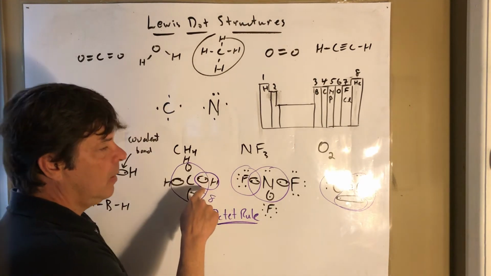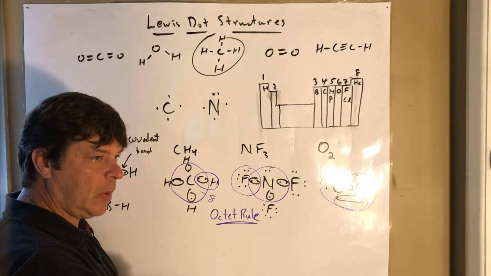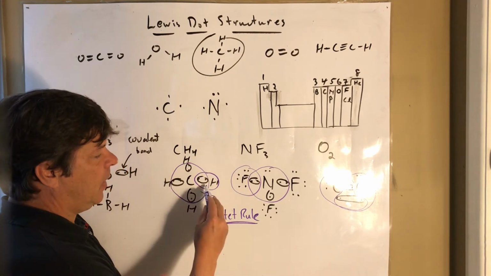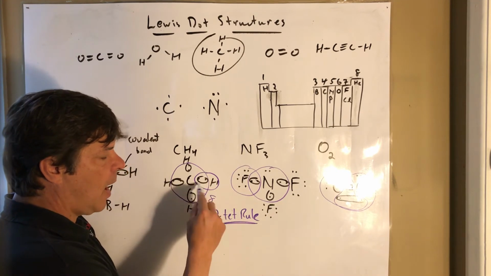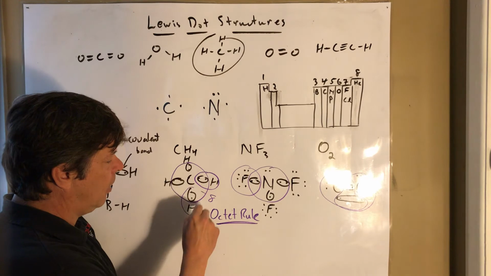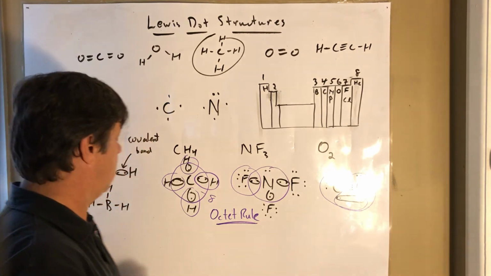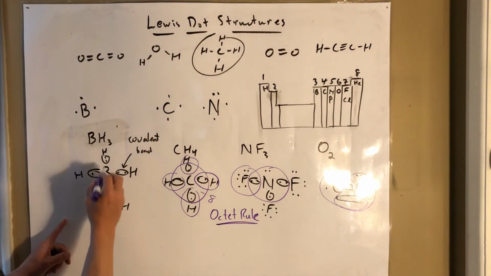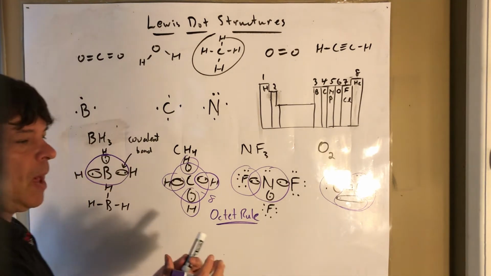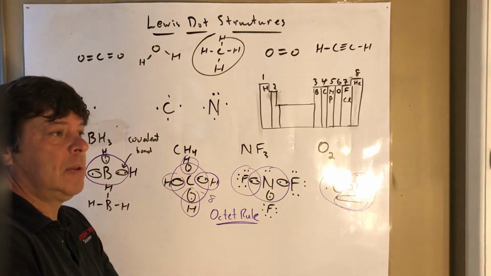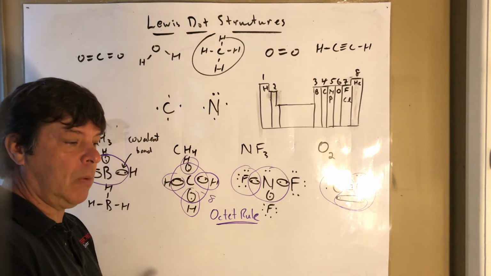Hydrogen only has 1 energy level. It just needs 2 electrons to fill that energy level. So I kind of think of this as the duet rule. So hydrogen just needs 2. If you look at all these hydrogens, there's 2 electrons around each of those. That's good to go. Now there are exceptions to the octet rule. For example, this first one we drew here, boron, only has 6. So some compounds can be under the octet, some can be over the octet. I think we'll talk about those in a video later.